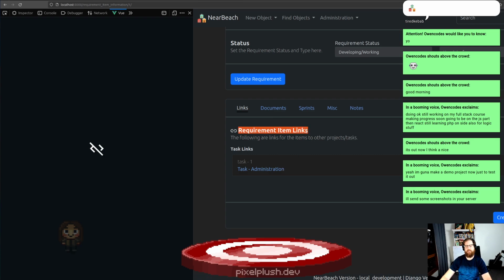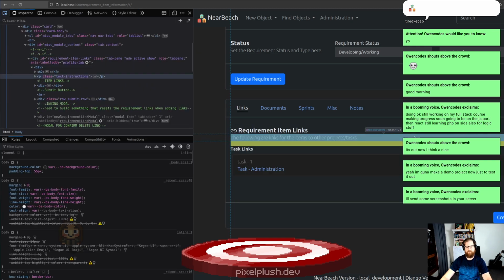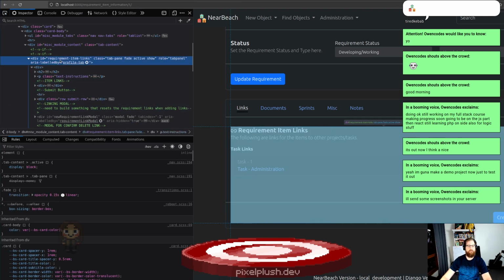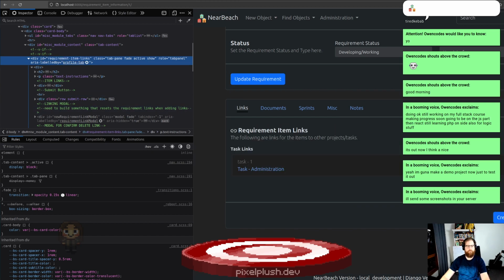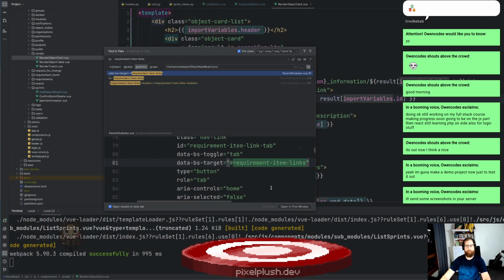Yeah, requirement item links. Let's see what I'm doing there.